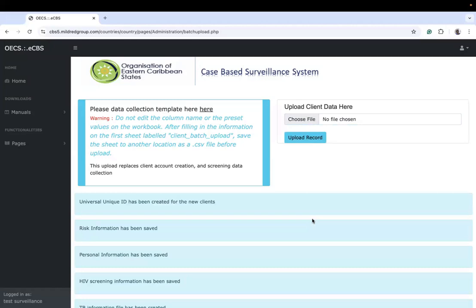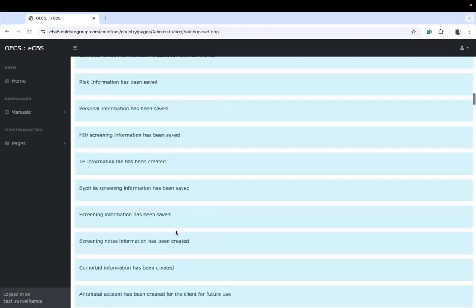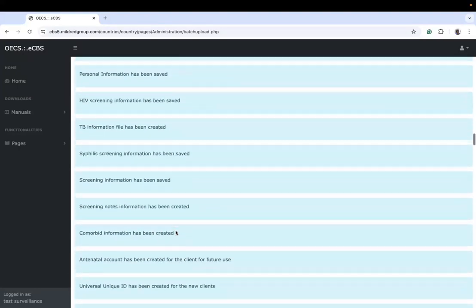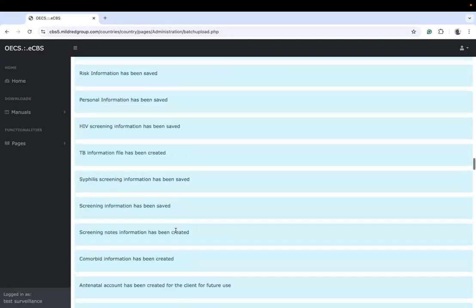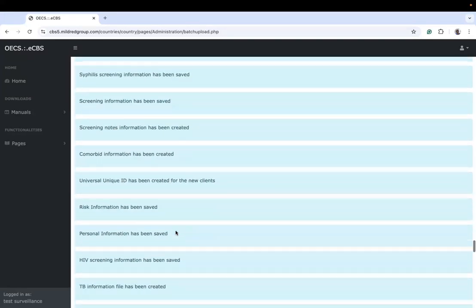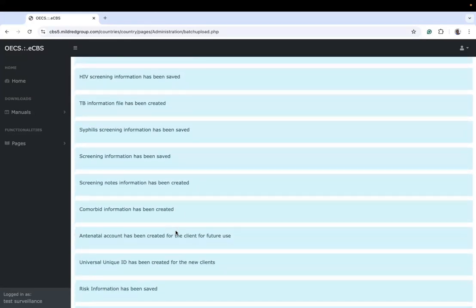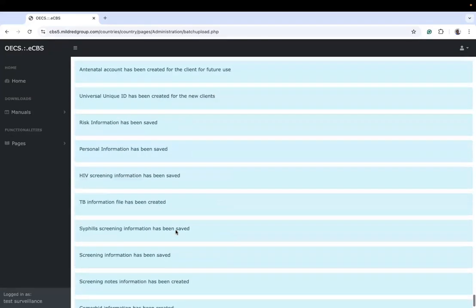Now the supervisor has to make sure all you are seeing are confirmation in blue banner, and you scroll to the end to make sure down to the last everything is in blue banner. If it is not in a blue banner, just screenshot what error you have and forward it to any of your IT support, and if it's still under the warranty period of the system, you can forward the email to me to see.